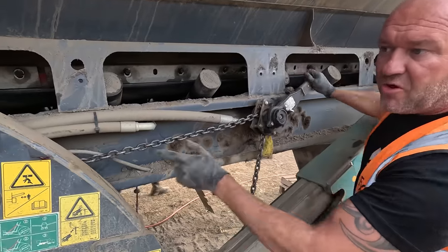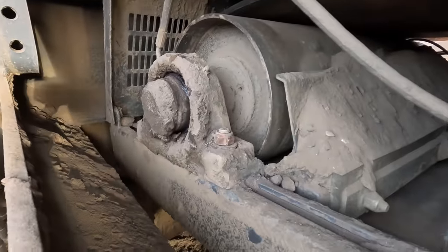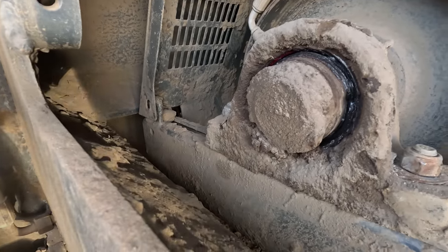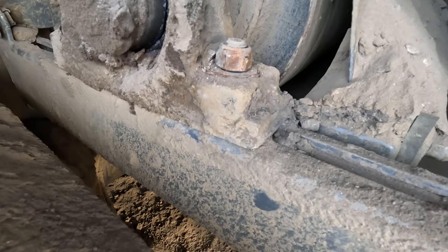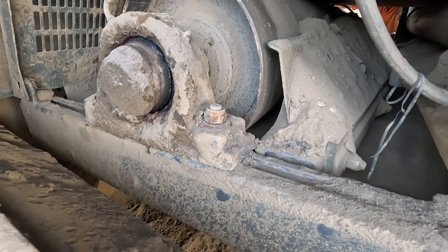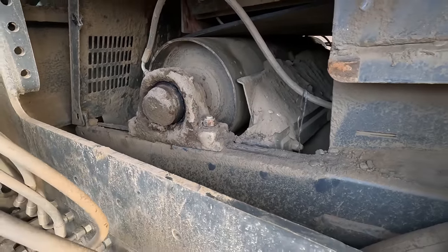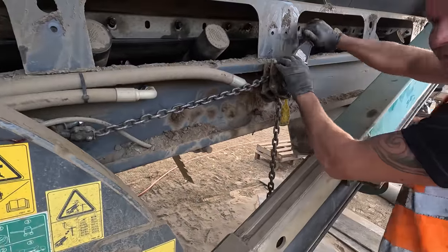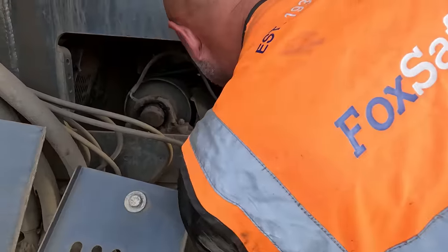So I've got the chain block on now, we're going to pull the tail drum back. You see it coming back, the drum. That's the one, baby! Has that side gone back as well? Yeah. Right up there now. Are you happy there? Yeah, that's enough, that, yeah, done. I'll do.